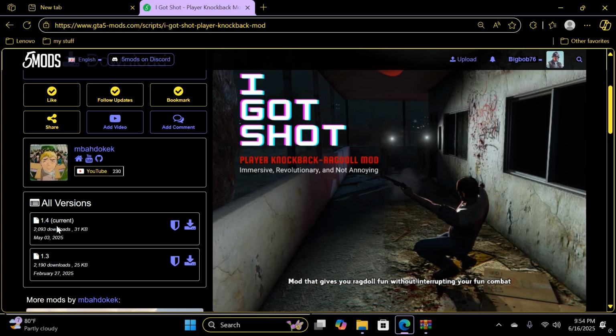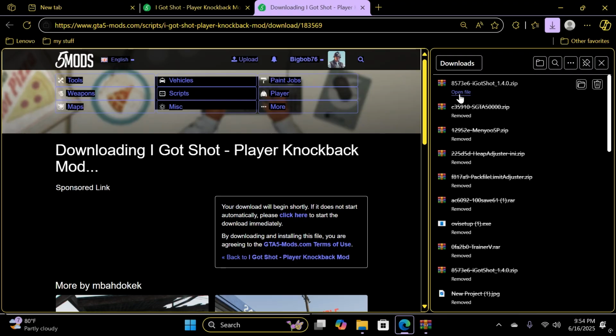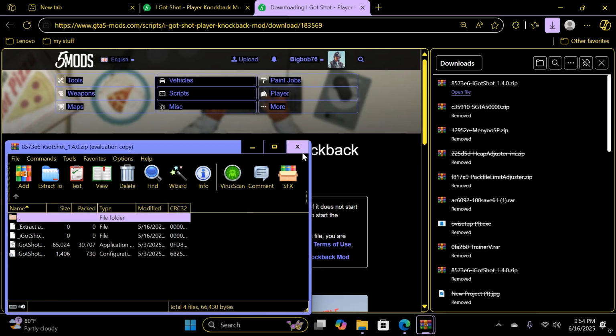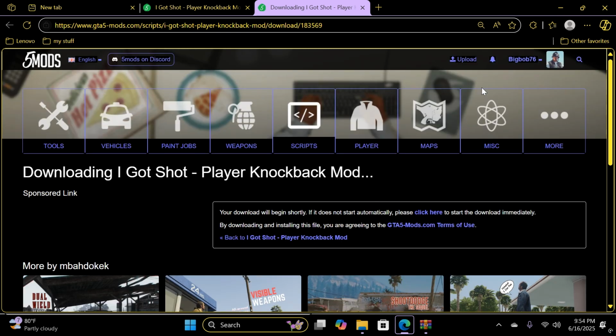And once you see that current, go over right here. Always hit this right here. Hit that button right there and watch it download. If it doesn't download, you'll see it come up and show that it downloaded. And you can open the file like that, boom. There goes the file, but I don't need it. This box is always going to come up, so don't trip. Close that, and I don't need it, so I'm going to hit the trash can. Close up my downloads. Just what I'm talking about.